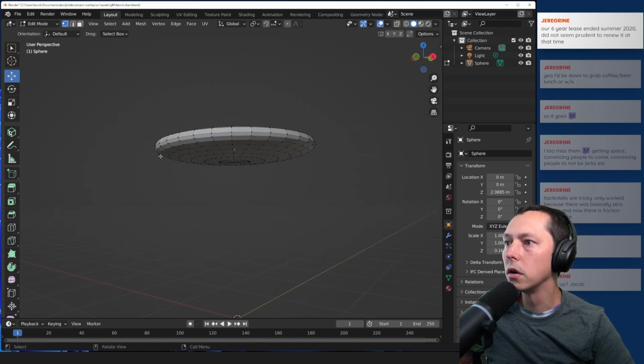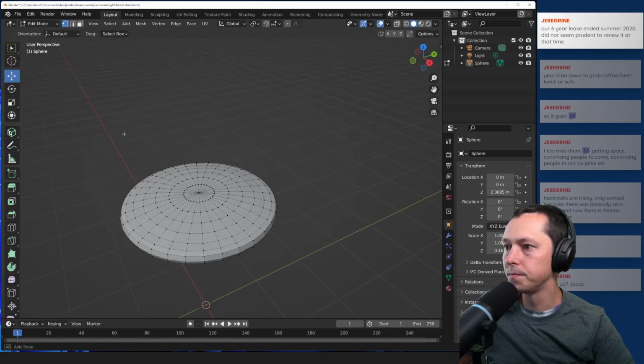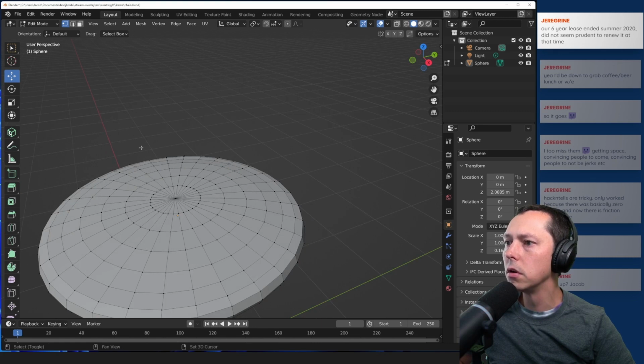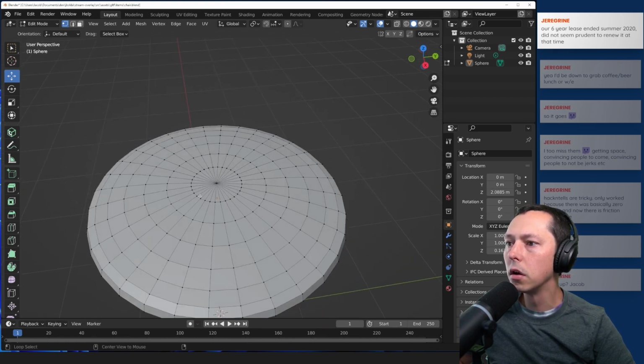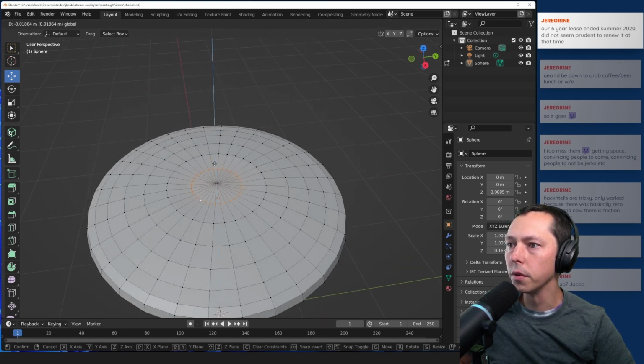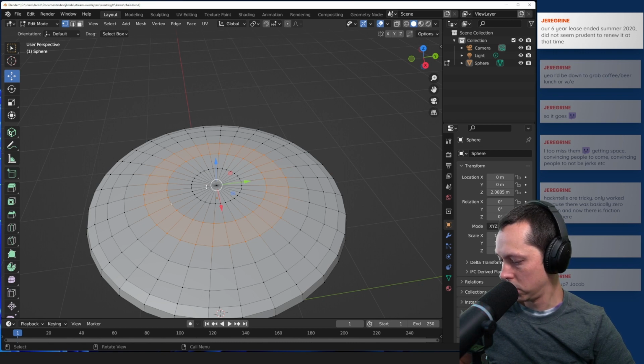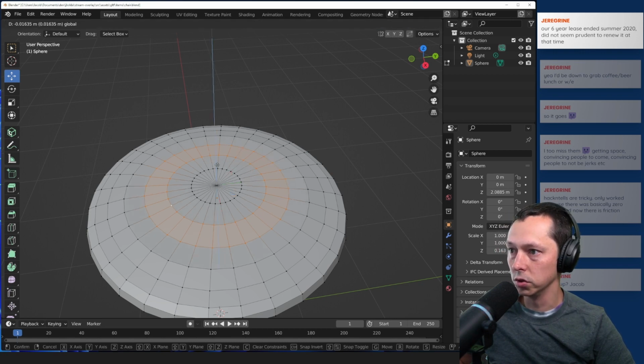We're going to select these and move these down just a little bit to give the chair a bit of a lip there. And then I think we go here and we pull that down just a bit. And if we hold Alt and Shift, that's how I'm selecting two rows.